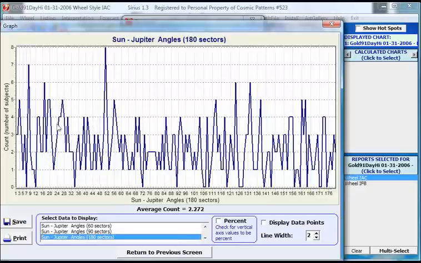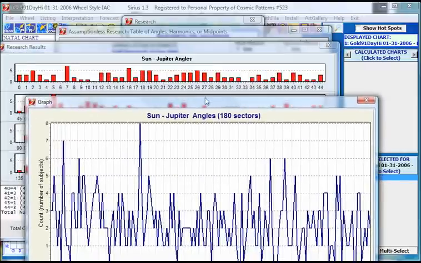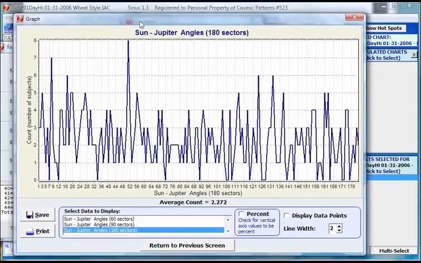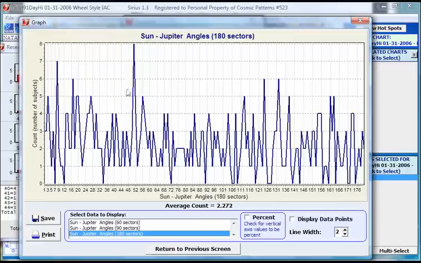The actual number of times the Sun and Jupiter had any angular distribution from 0 to 1 up to 179 to 180. So from 0 to 180 degrees, this graph is actually the same as the bar chart, just shown as a line graph. Okay, so there we go. There's that peak at 52 degrees.